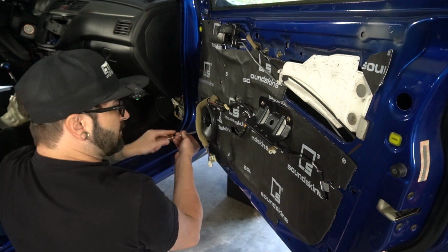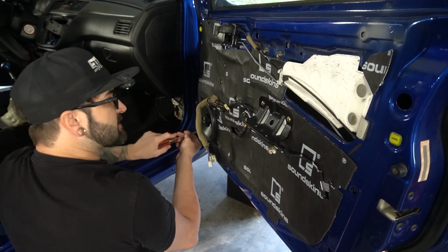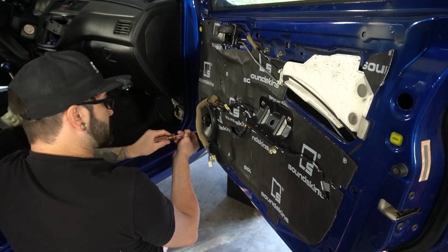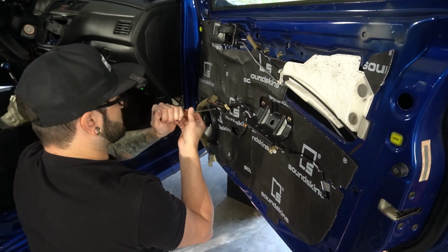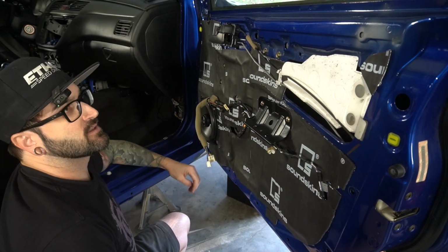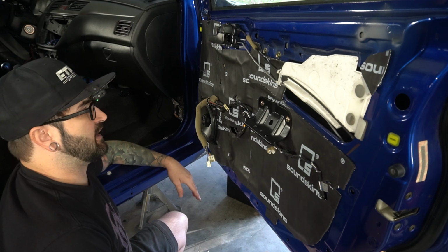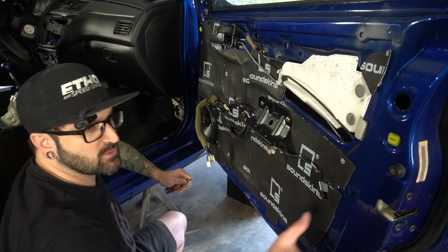So now, putting these door panels on, I'm probably getting ahead of myself, but I want them out of the house. I want them in the car. So if we plug up everything with the speakers and all that stuff and something's not working, I'll just pop them back off. It's not that big a deal, so I'm not too worried about it. But I full well know that I'm probably getting ahead of myself at some point, but I just want them on the car, you know what I mean?